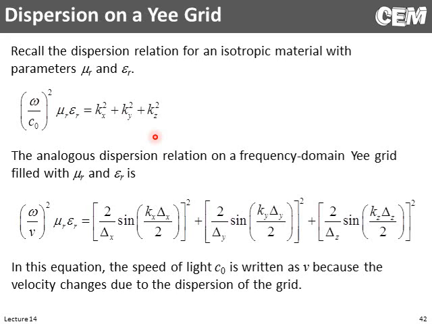Skipping a lot of math I don't want to get into, but we can put a wave traveling across our Yee grid and calculate a dispersion relation very similarly. And if we compare these 2 equations, we see that they look pretty similar. Now I wanted to write a c0 here, but we know that a wave traveling in the Yee grid travels just a little bit slower than the physical wave would. So I don't want to put c0 there, which would be the speed of light. I'm going to put a v there, which is the velocity of the wave, but we know it's a little bit slower than the free space speed of light. We want those to be the same, but because of numerical troubles, they're not.